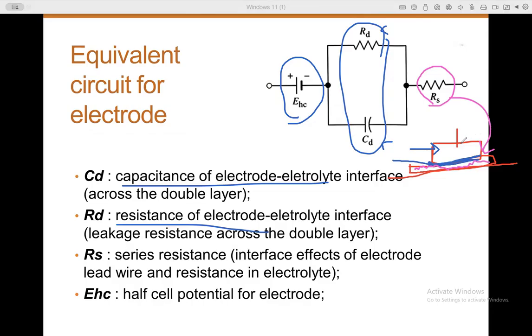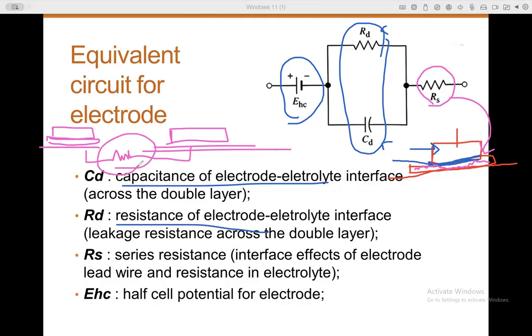So based on this, just talk to the person next to you and can you draw the circuit for two of these? If you have two electrodes, the skin, because we haven't spoken about the skin, just do the skin as one resistor. Don't consider the capacitance or anything. Just do the skin as one resistor. And each of these electrodes will have a half cell potential. You can call it E1 and E2. So draw this. Talk to the person next to you.